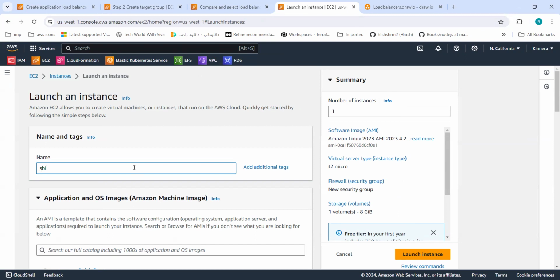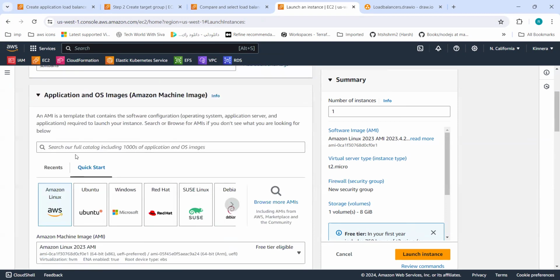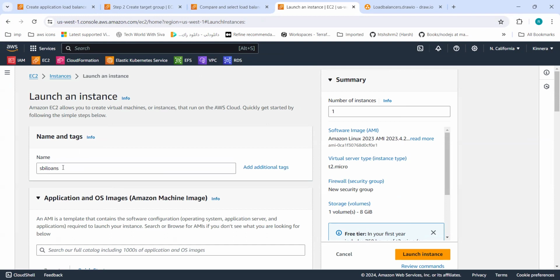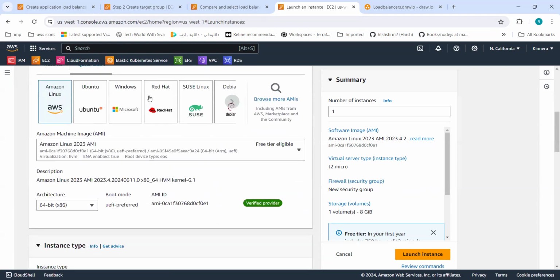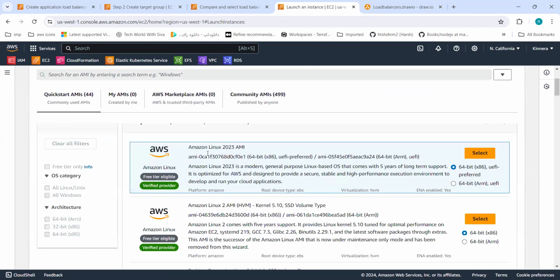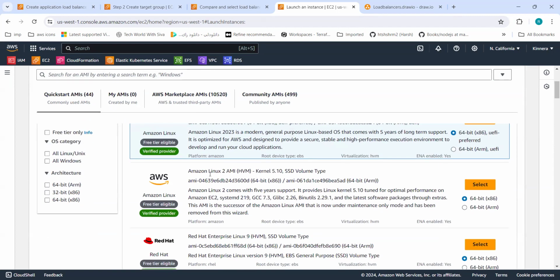SBI loans. Amazon Linux, Amazon Linux HVM kernel model.